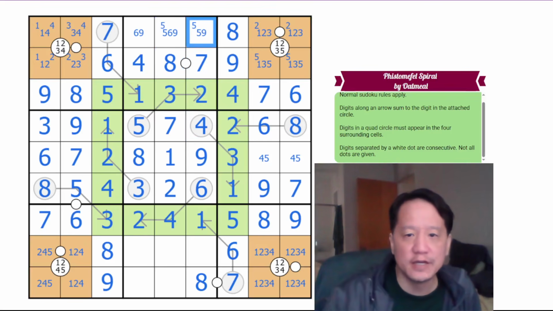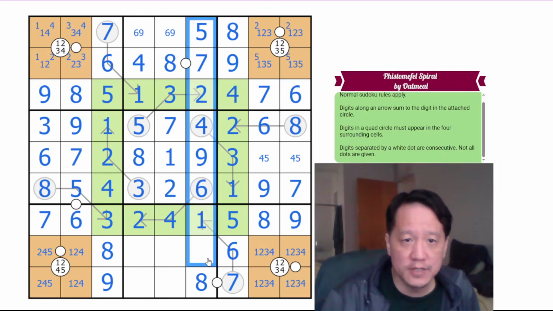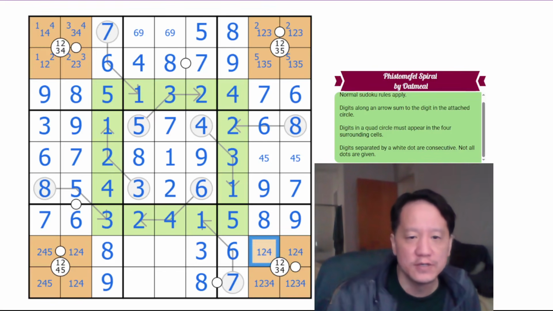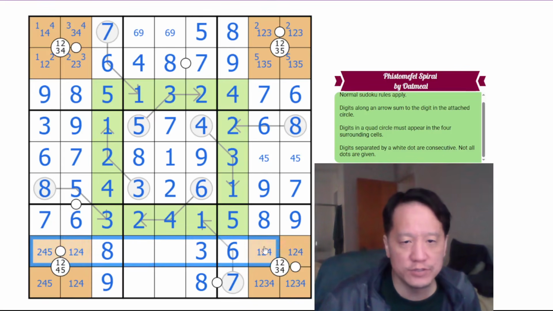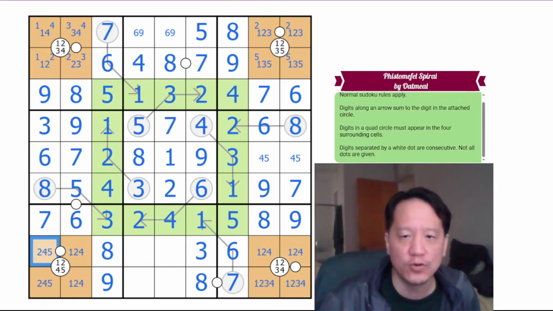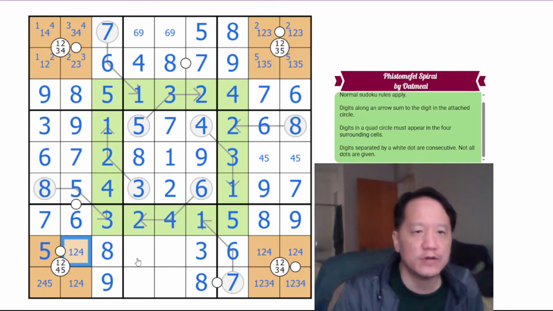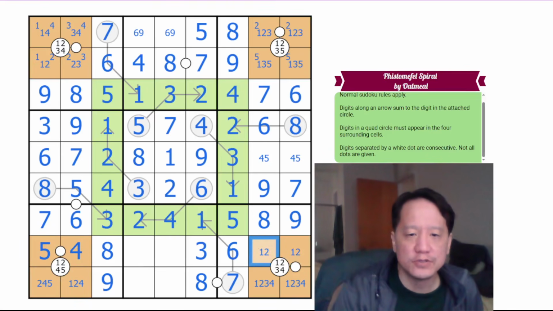This 9 eliminates 9 in the rest of the column, so this is 5. No 5 here. Remaining digits in column 6 is specifically a 3. So 3's here, which eliminates 3 from being one of these two cells. We have a 1, 2, 4 triplet in row 8, which eliminates 1, 2, 4 in the rest of the rows. So this cannot be 2 or 4. It's 5. And 5 is only consecutive with 4 out of 1, 2, and 4. So this is 4. This cannot be 4 here. So this is a 1, 2 pair, which eliminates 1 and 2 in the rest of the box.